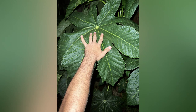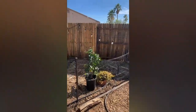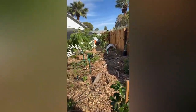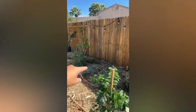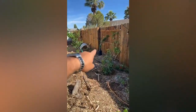It absolutely blows my mind to look back on what it looked like then, especially, again, since it's not even been a year. I was sitting here anticipating this was going to take 2, 3, 4 years to get these things even at my height, and to see it now is absolutely incredible. So it's definitely doable. Now that I was seeing progress in the main gardens, I was addicted.